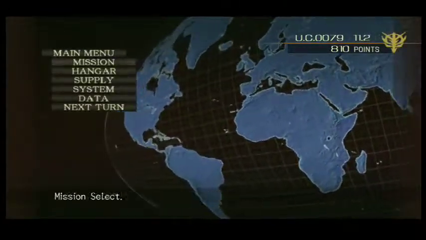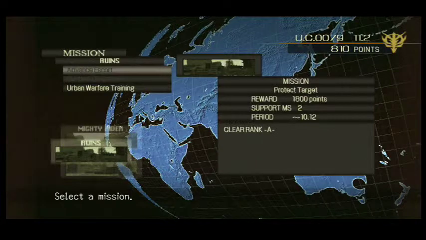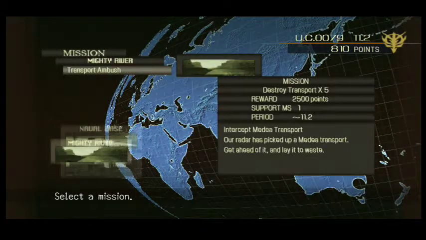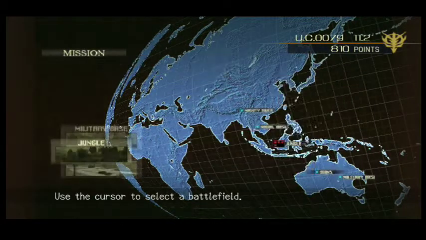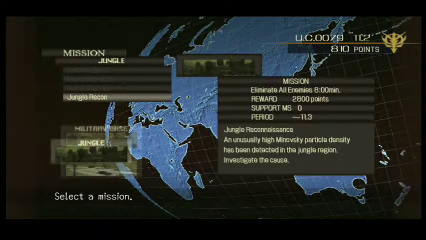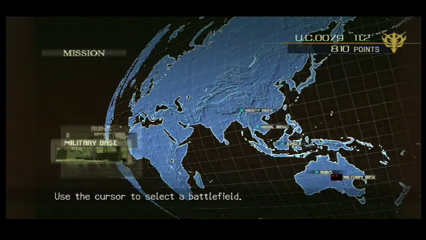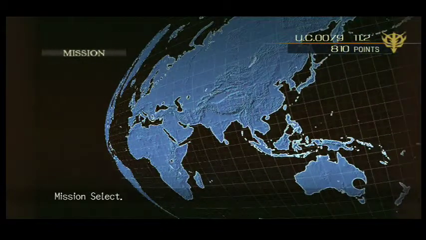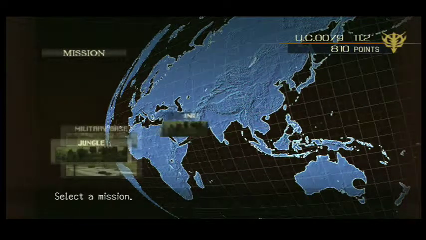Alright, and first things first, check our mission status. Shouldn't be anything in the ruins other than the training mission. Mighty River, I believe it was the intercept, which was today. And I think that's it. Oh, and the recon's tomorrow, of course. Alright, so let's take the intercept mission.